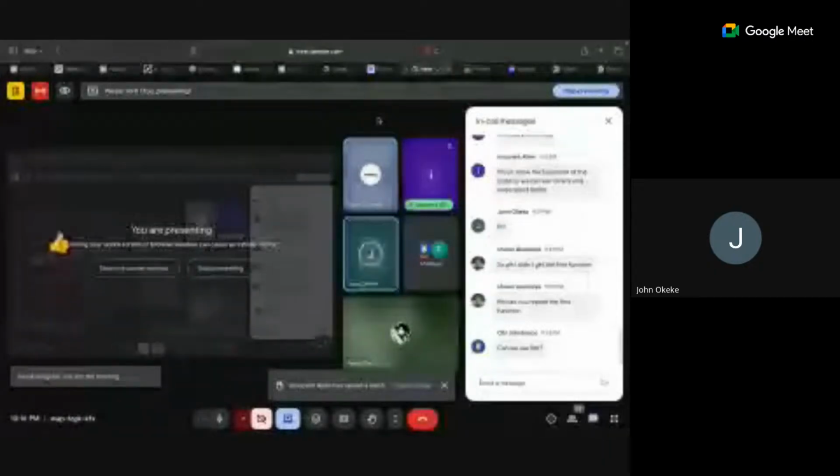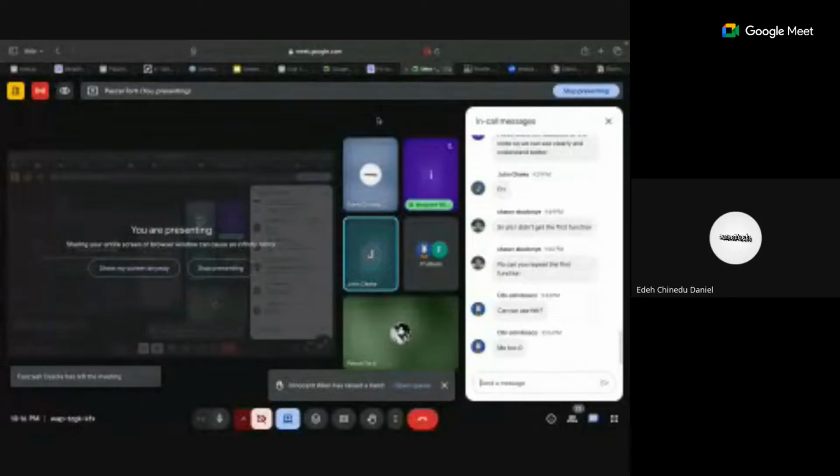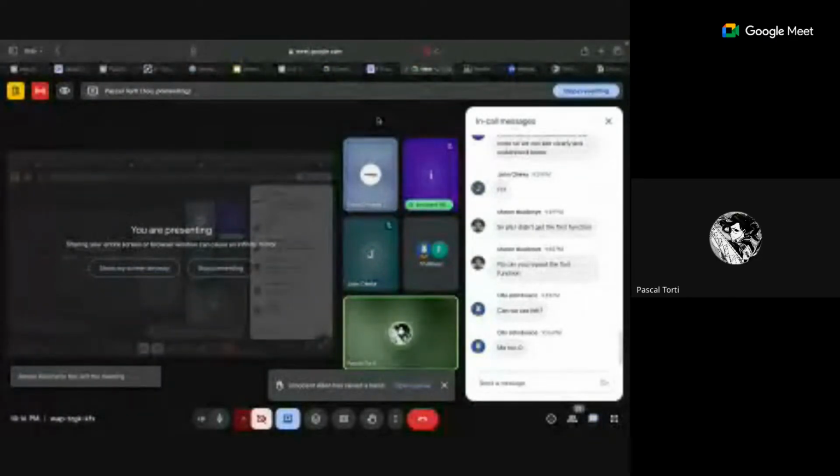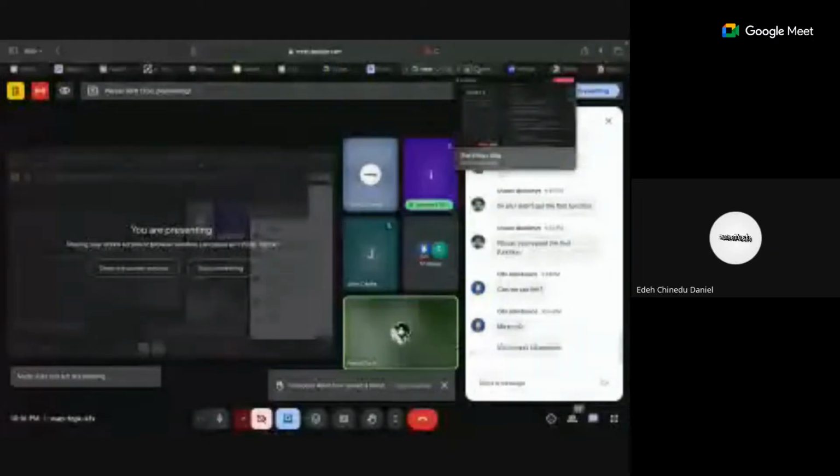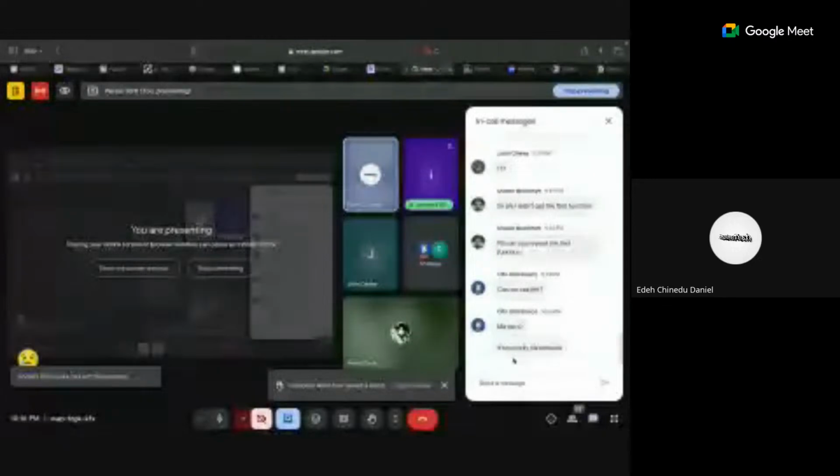Your network is poor, so the buffering we are getting is not of the highest quality. Anyways, I don't know if it's clear now or is it still blurry. It's still blurry. I don't think it's my network. I can zoom in.